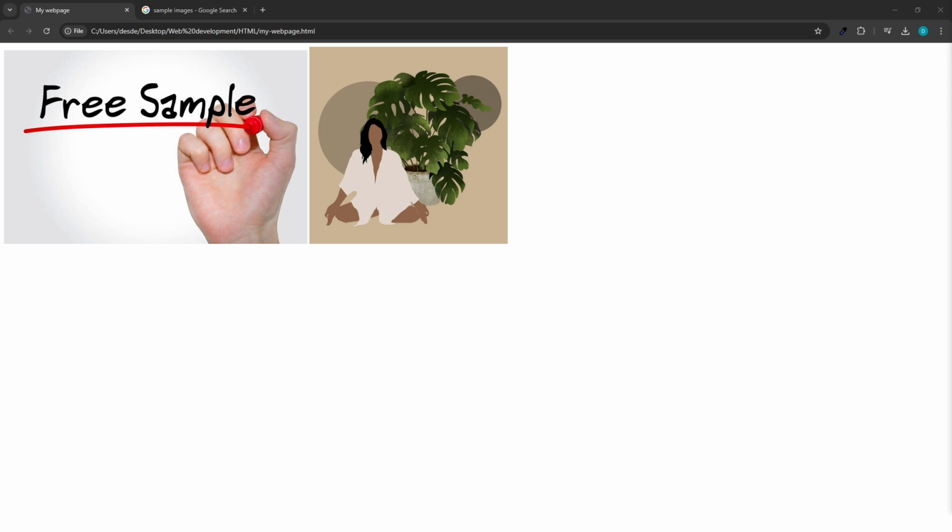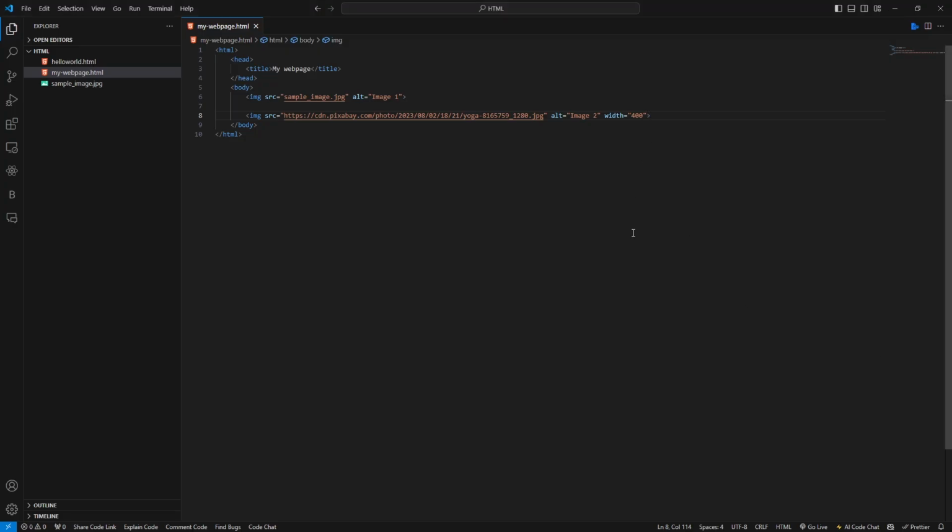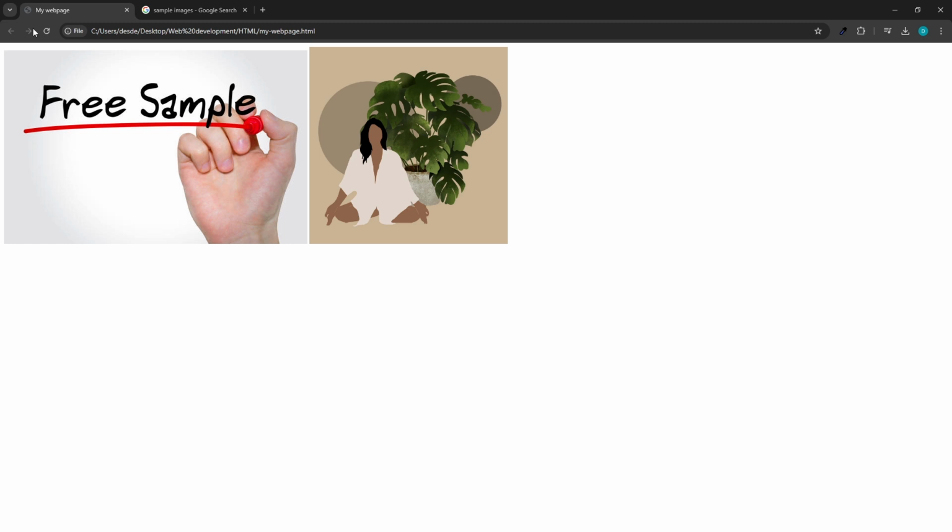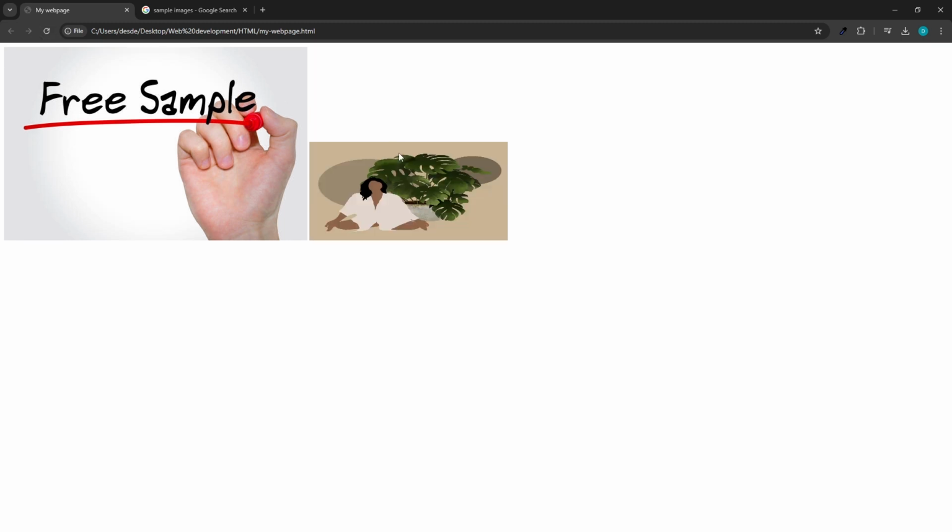You can also achieve this by using the height attribute in the image. So just type in height, and I can set this to, let's say, 200 pixels. Now this will actually distort the image, but you can actually do this. So now it's set to 400 by 200 pixels.